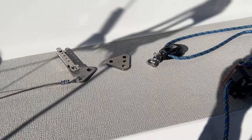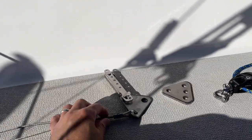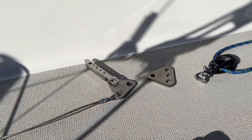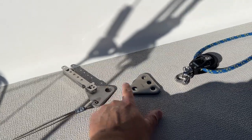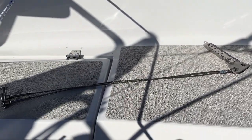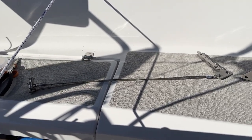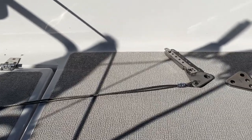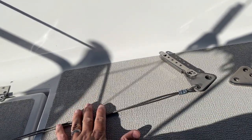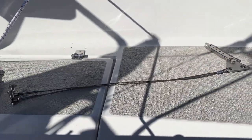What I realized was that if I had any issues, I wouldn't have a backstay bridle anymore because, unfortunately, this is the backstay bridle and this piece I'm going to have to cut to get it off of the triangle. I bought a different triangle from Dwyer, but unfortunately the holes aren't large enough to accommodate my main sheet tackle. This is actually a spare backstay bridle that I was able to purchase from another Precision 18 owner whose boat was unfortunately damaged. So I bought it from him, and now I'm going to cut the original one that came with my boat — this will be my backup in case anything goes wrong. And if I ever decide to switch it back out, I can do that as well.